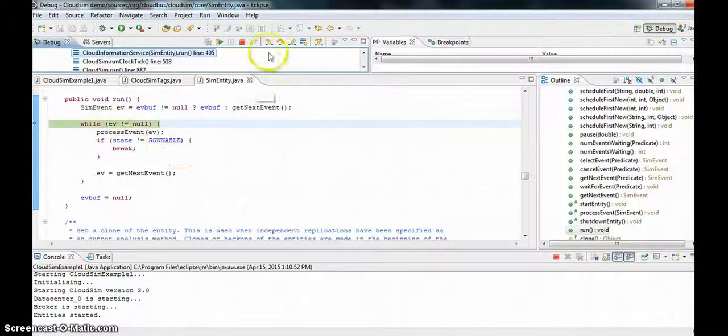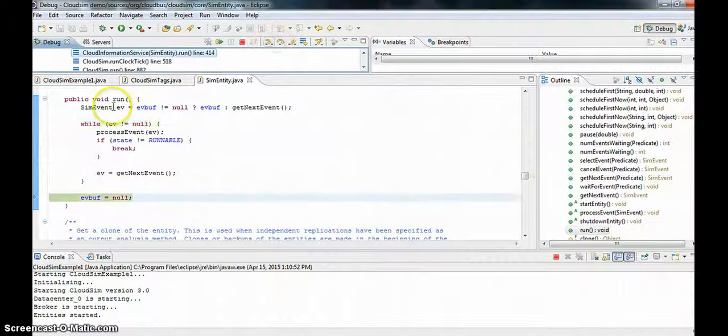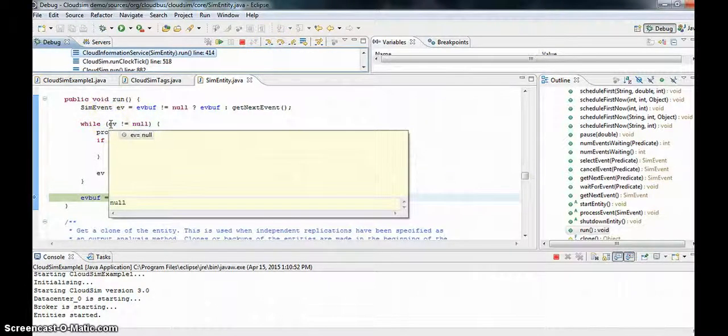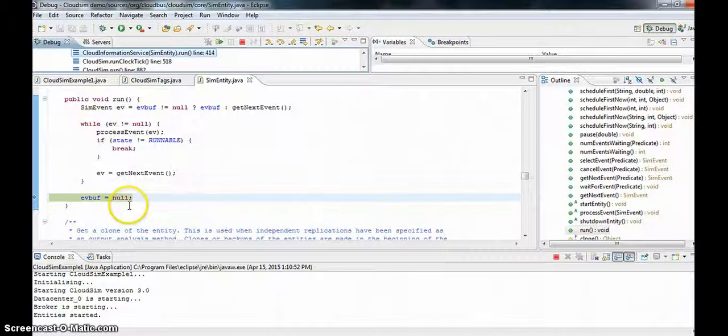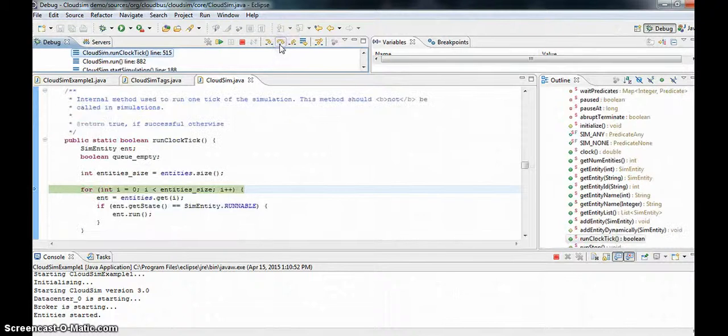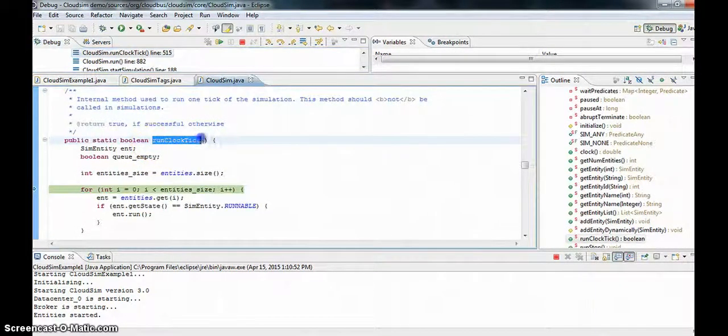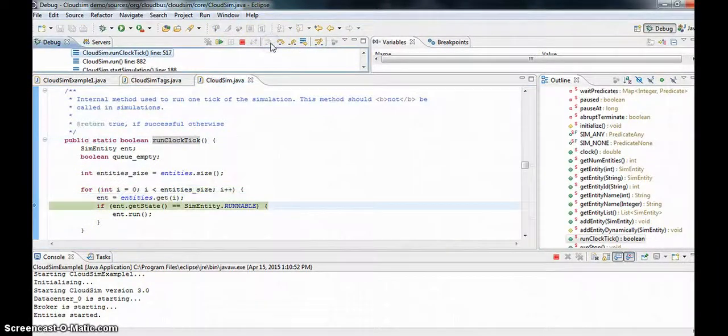So if we now see this, there's no more events, so we'll exit this while loop now, and our call goes back to run clock tick method. We'll now be running this for loop for the next entity.